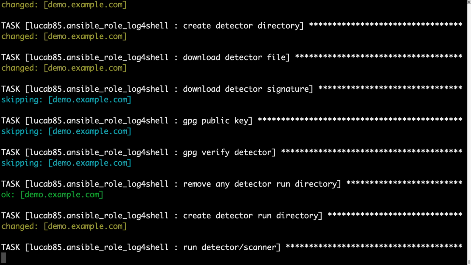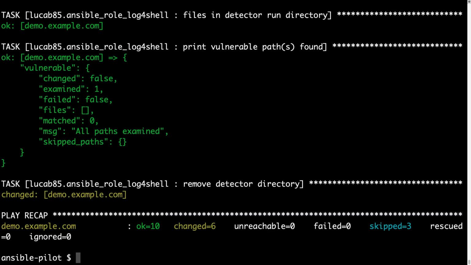Also now we have the execution, which depends on the number of files present in our system, and in the end we have the result, like a printed message and a small recap from Ansible, which in my case is 10 OK, 6 changed for creating and deleting the folders.